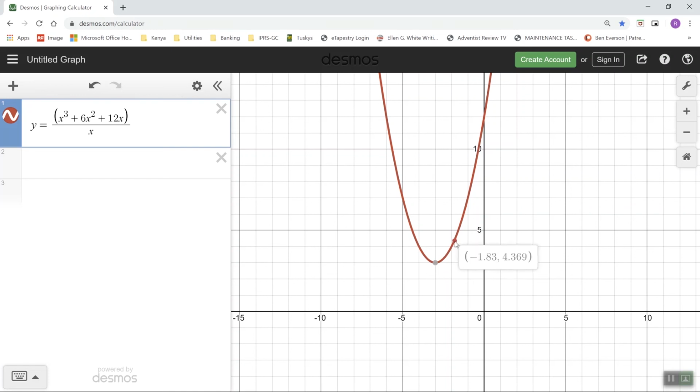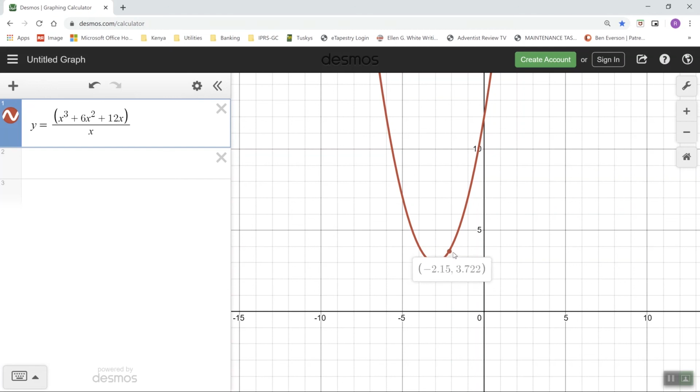The minimum point, the vertex, is right down here at negative 3, 3. But negative 3, 3 is still above the x-axis. Notice the x-axis is down here. We're still above and the graph opens up. That's why it has a negative discriminant. That means no real solutions. This graph does not cross the x-axis.